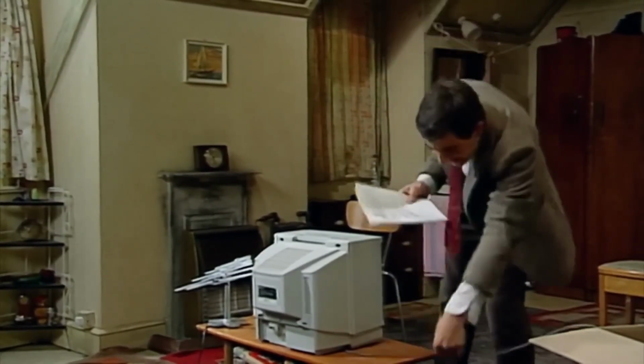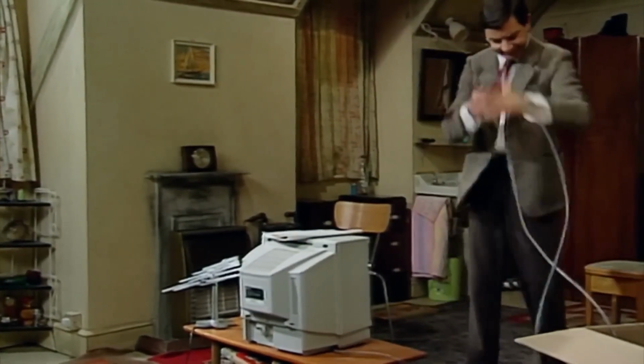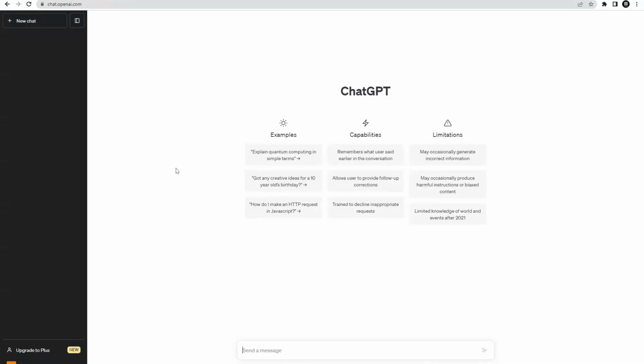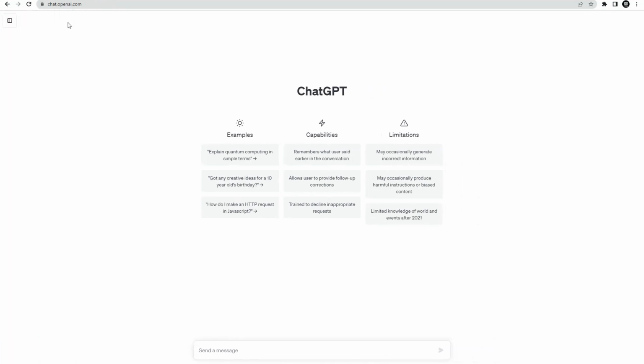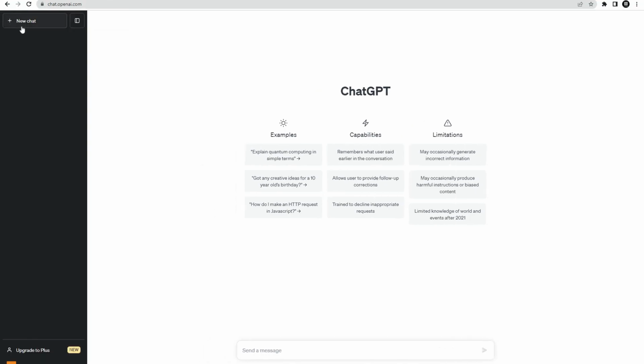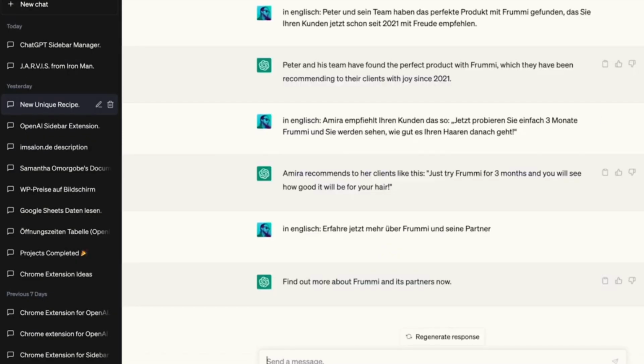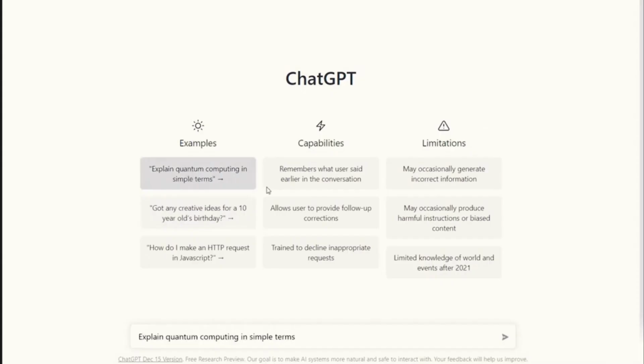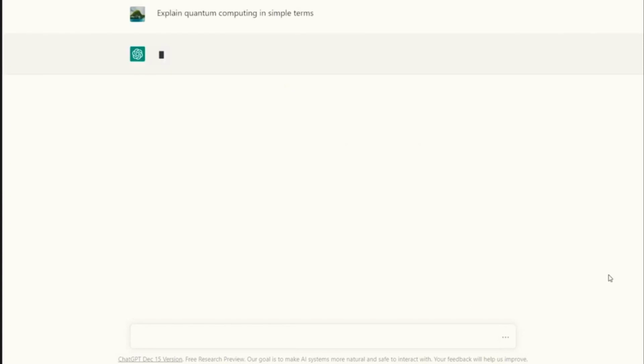Number 3, become familiar with the ChatGPT window. Once you've logged into your OpenAI account on the ChatGPT side of the website, it's time to get to know the AI's tool window. 1. New chat and hide sidebar buttons. On the left-hand side of your screen, you'll see a button for new chat that you can click on to start a new conversation at any time. This is useful because the ChatGPT model remembers what was previously discussed in a conversation and will respond with context. So starting a new chat will start a new conversation without prejudice or context.